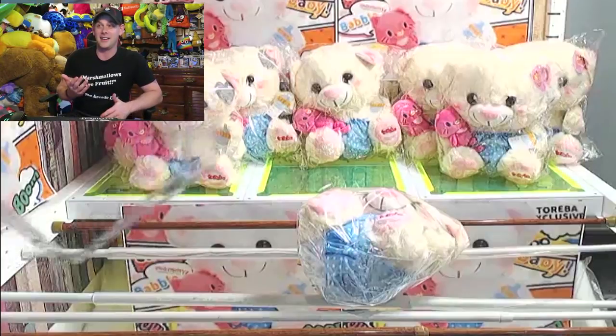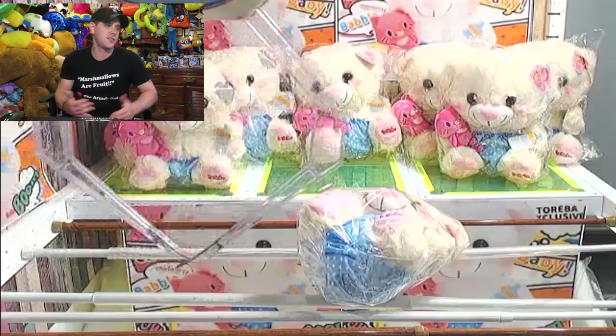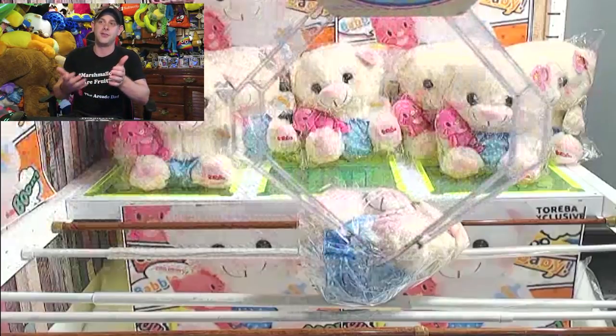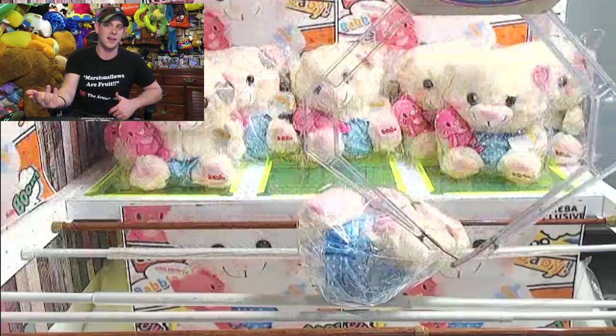Well, me knowing that the claw was that strong, I came in again, and this one I paid the $2 to play it, but I did the exact same thing I did last time. I swooped down with that left claw, hooked him, and you see he kind of cradled it up, and then it held him up and dropped him right down into the prize chute.